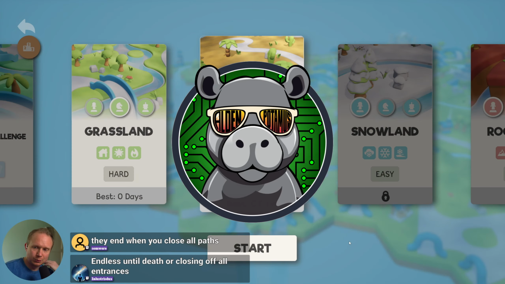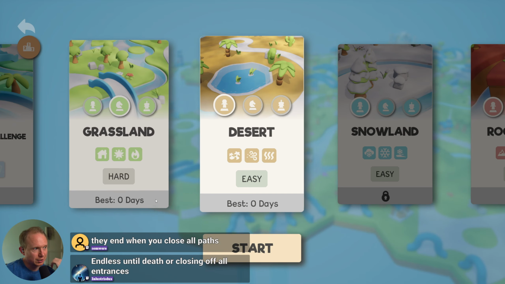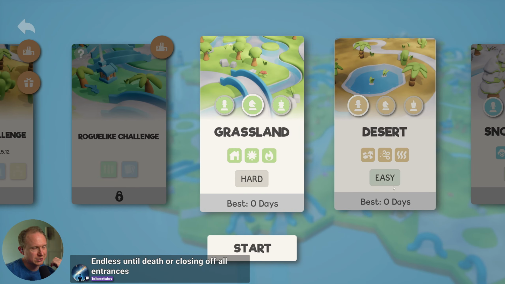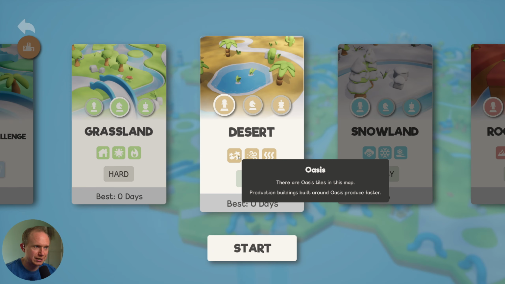All right, we're back with a little more Hexguardian. We're going to stay on easy. Oh, why does it say best 0 days? Shouldn't that say best 11 days? Anyways, we're going to try out the desert.